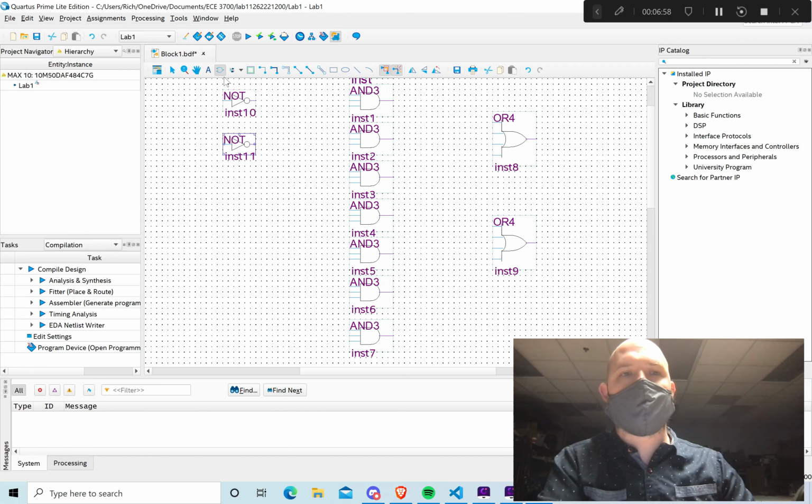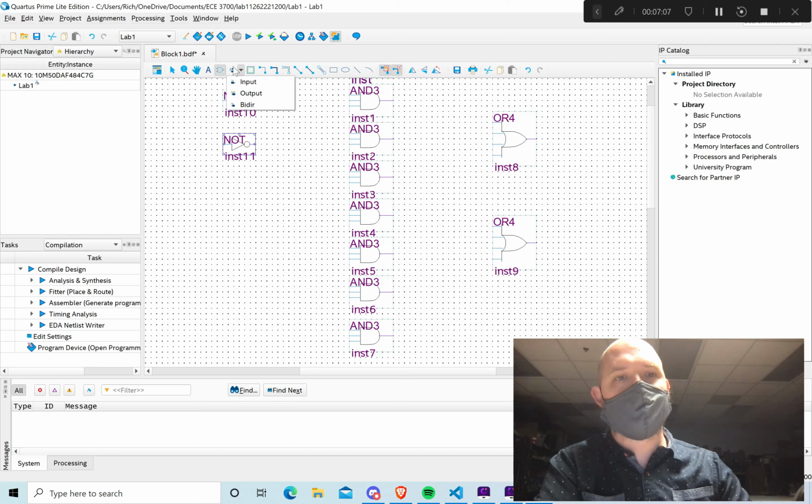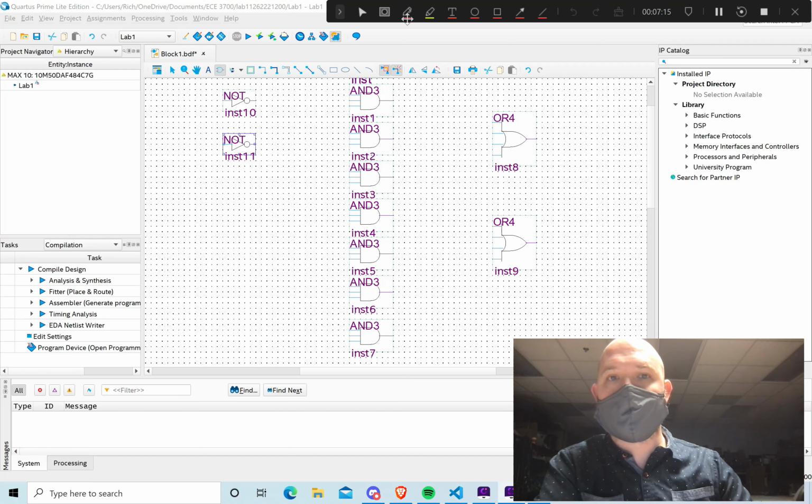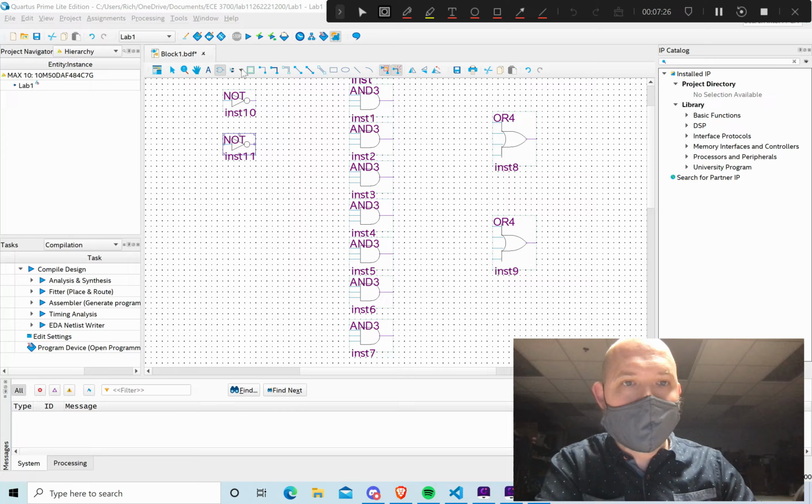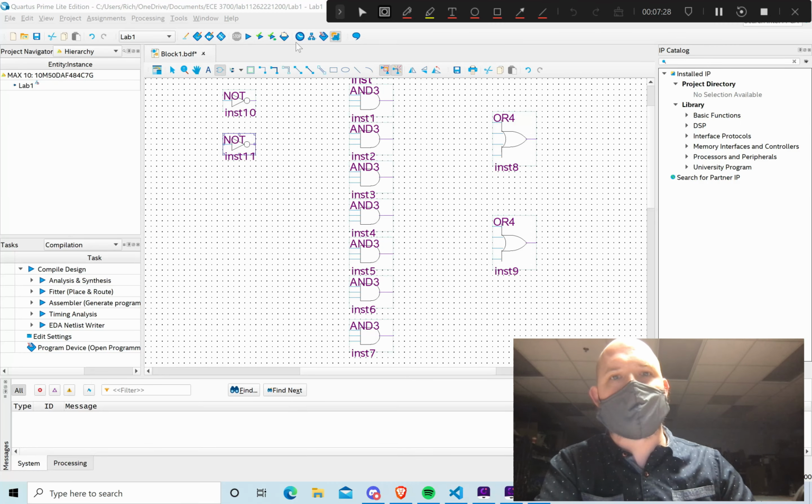Okay. We are going to need 6 inputs, 2 for I's, 2 for A's, and 2 for B's. So under Pin Tool, next to the Symbol tool, I'm going to click the drop down, and I'm going to click on Input. In fact, let's see, I might be able to do a spotlight on my cursor. So if I, yeah, right there, that's what I'm clicking on.